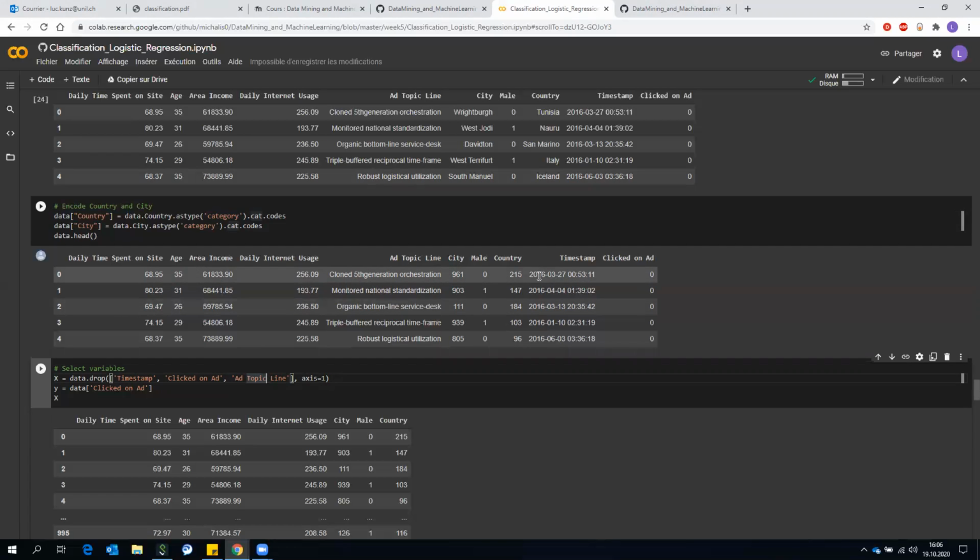And the timestamp, we also don't know how to deal with, because in order for the model to work, we need to transform every non-numerical variable into a numerical variable. And we will see how to do this with text next week. And timestamp, we could do this, using for instance 1, 2, 3, or maybe the day and the month, but this is not useful in this case. Does it answer your question? Great, thank you.